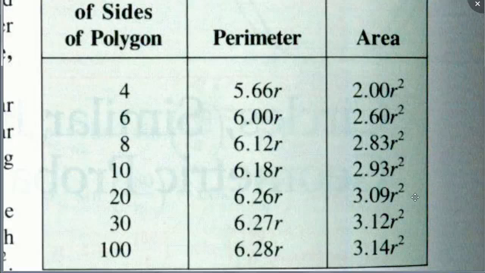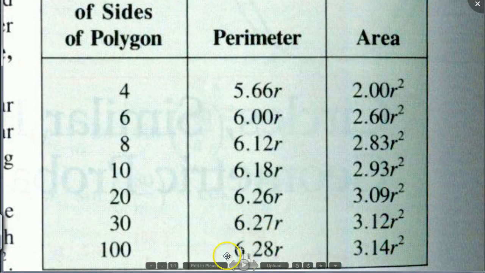So if the area is pi r squared, then how is the area 3.14? Because pi is 3.14. Very good. So as you can see, Austin's group is correct. As you increase the number of sides, look at the approximation of the area. It's kind of like pi times R squared, isn't that right?